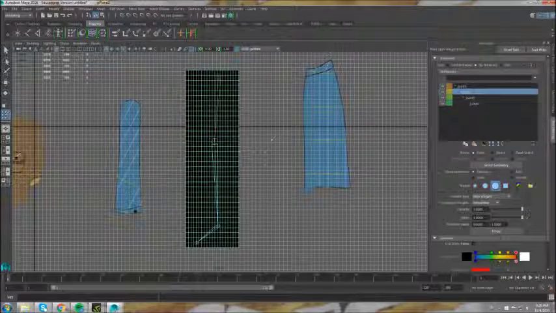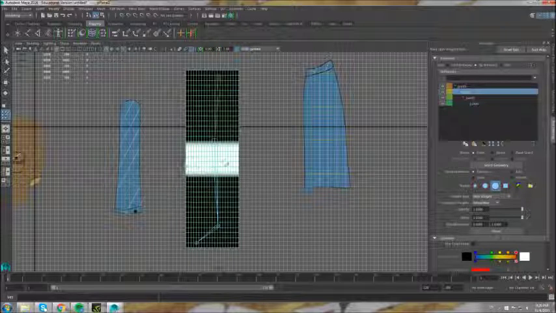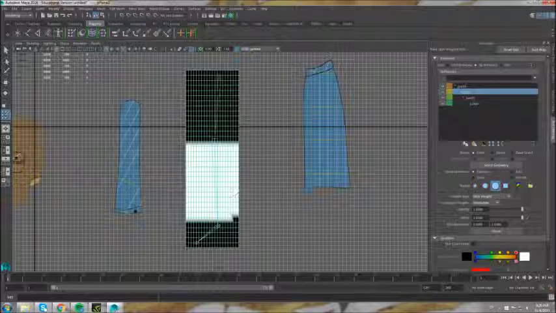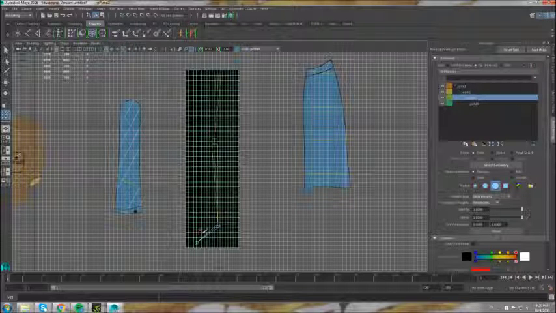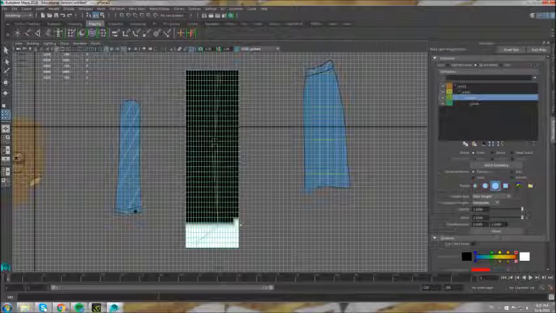Now in joint 2, I want this to be able to affect everything below the knee. So I'm going to paint white for everything in here. And make sure you get everything, or you'll have some horrible looking animation. Alright, now under joint 3, which is going to be the ankle, I just want to be able to control everything under this ankle joint.